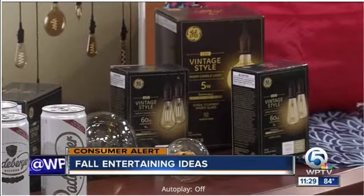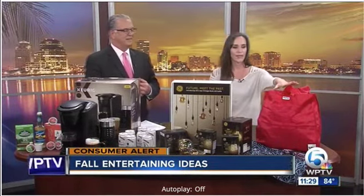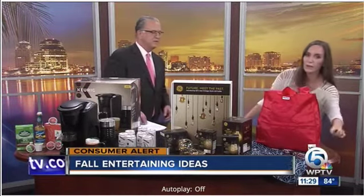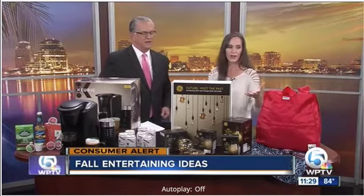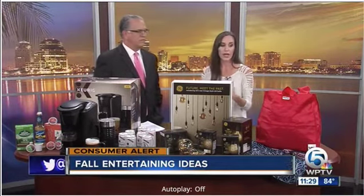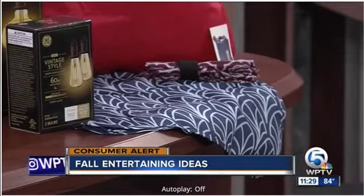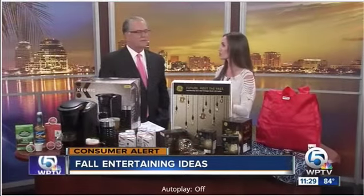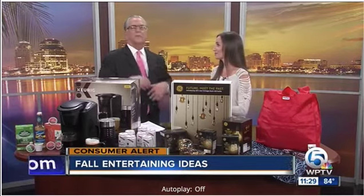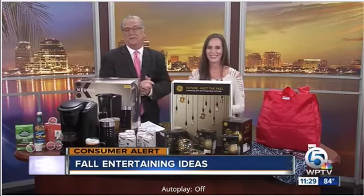A favorite for fall is pumpkin picking and you've got something for that. You can go to a pumpkin patch or you can go apple picking. I love these bags by Rumi because they can hold up to 50 pounds, and look at how teeny tiny they can wrap up. You can throw these in the washer, they can get wet, and they're very good for the environment. If you want to know where to go pumpkin picking or apple picking and all the fun fall activities, if you are a parent in Palm Beach County, you have to get the app Every Parent by Children's Services Council in Palm Beach County, because that will tell you everything there is to do for families around Palm Beach County.